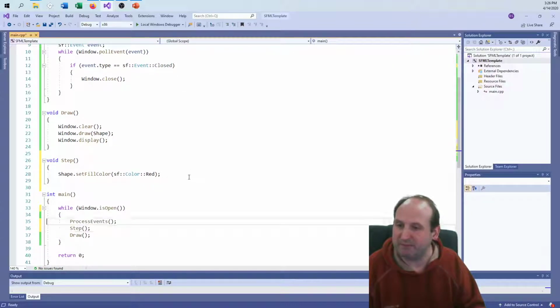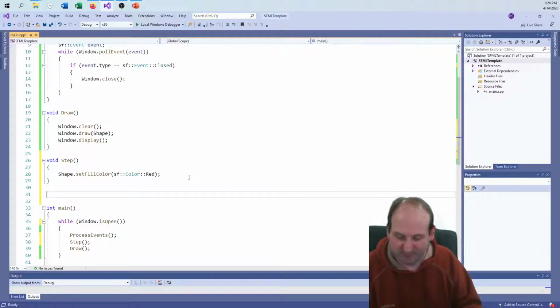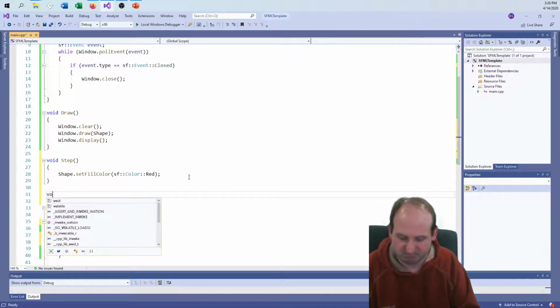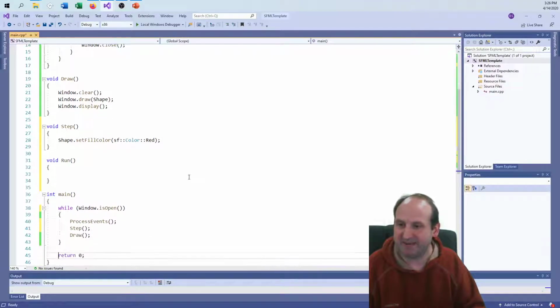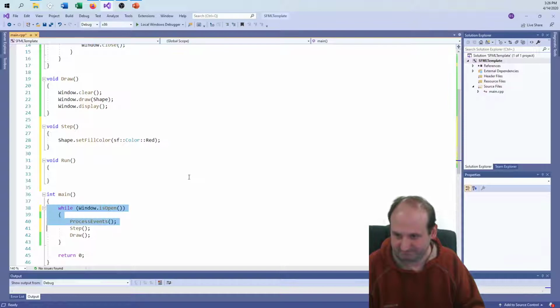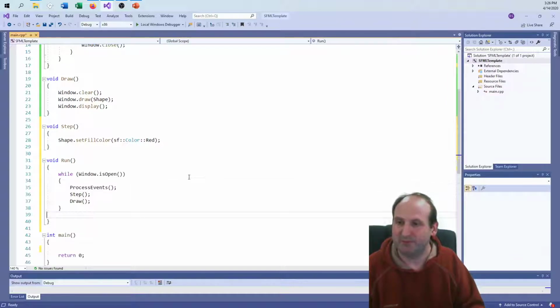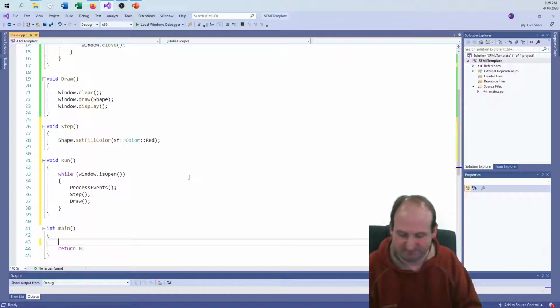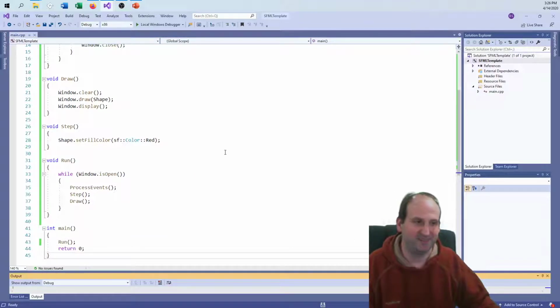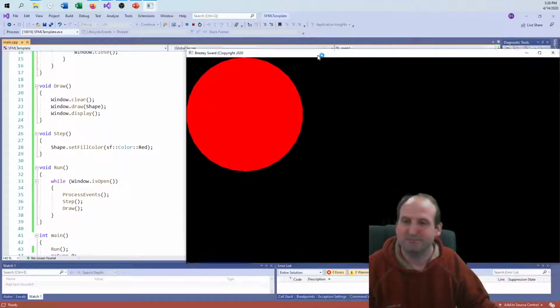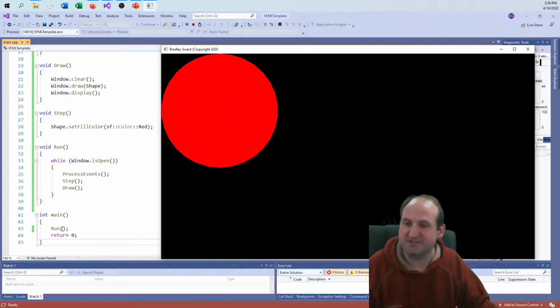Okay, so coming back one final time here, the game loop, I'm just going to call that function run. And so all I'm going to do here is take everything you see here and bring it into the run and just call run. Crazy, right? Look at that. I wish I could write a function that just says, you know, Elder Scrolls 6, run. And it would just run, right?